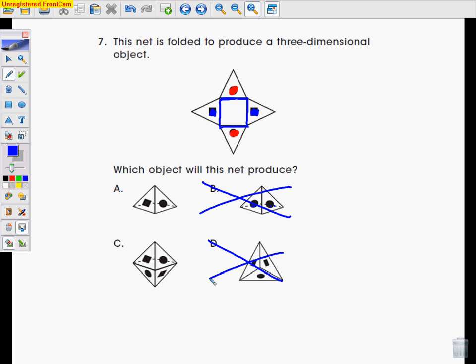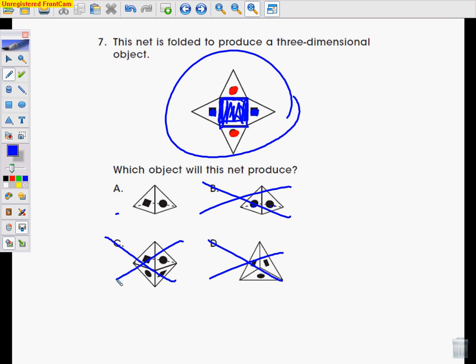In C and A, you can look at a couple different things. Number one, the figure in our net has a rectangle or a square on the bottom. When you fold it in, you're going to have a square on the bottom, making a rectangular pyramid. A rectangular pyramid looks like they did in A and B. So C is not even a rectangular pyramid, so we can cancel that one out. So the answer by a process of elimination, again, is A. All right, next.